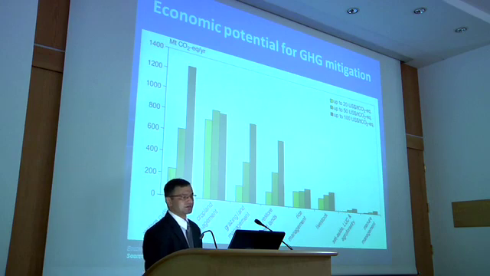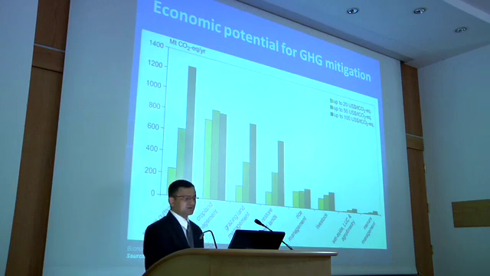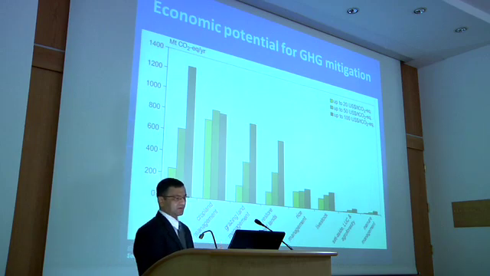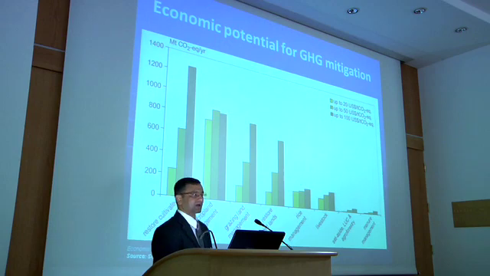So, economic potential for greenhouse gas mitigation. The global mitigation potential with increasing prices is here for each practice, and it is clear that as the carbon price increases, mitigation potential also increases. So among other things, carbon price will determine whether the actual mitigation potential from the agricultural sector will be realized or not in the future.